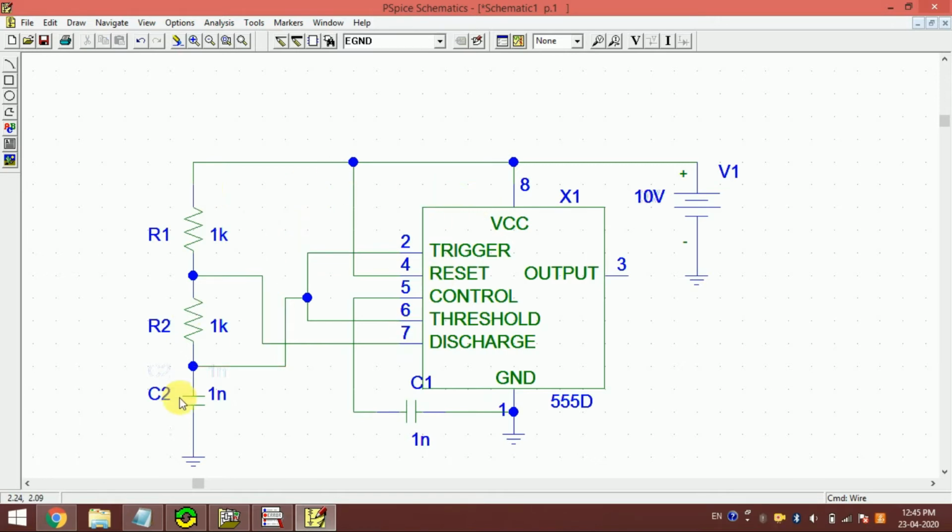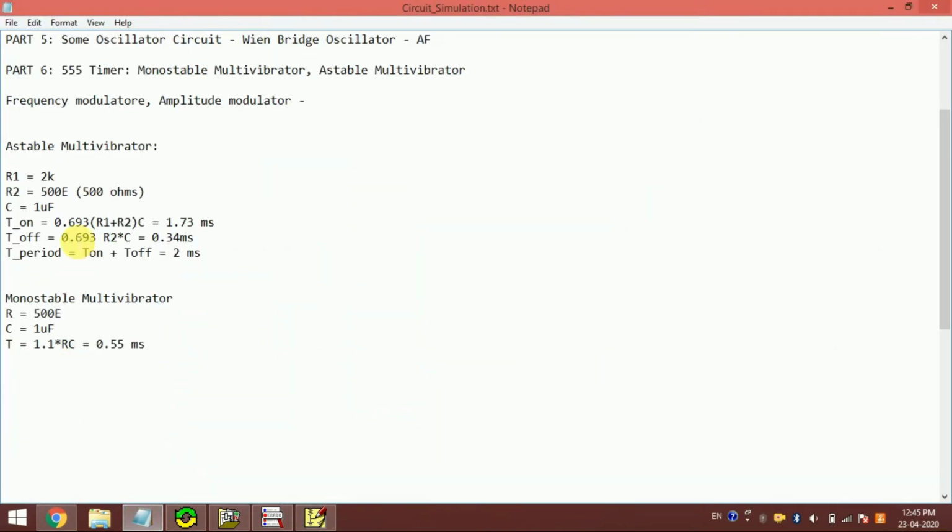When this capacitor is charging, it will charge through R1 and R2 through the C. The charging current comes through R1 and R2, so the charging time depends upon R1, R2 and C. It is given by 0.693 (R1 + R2) C.